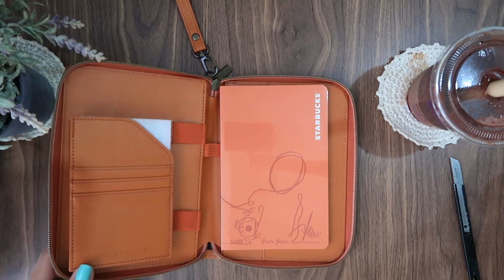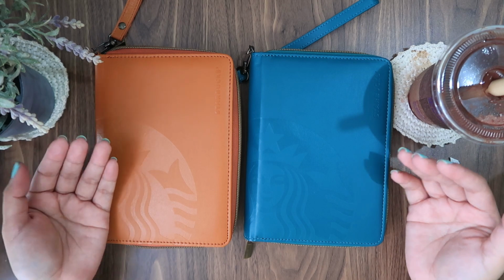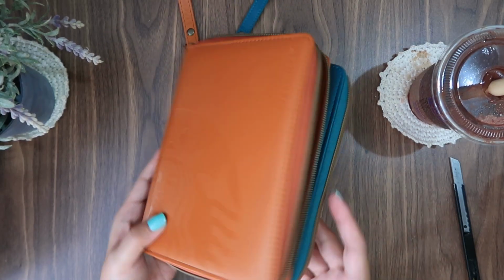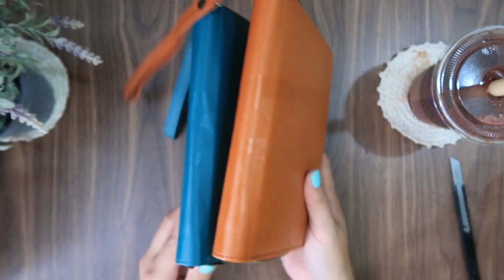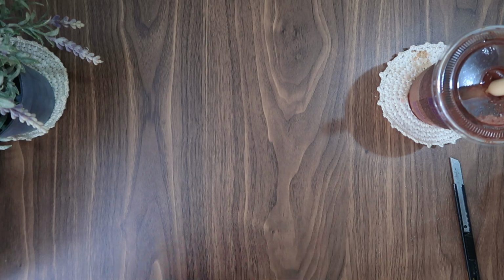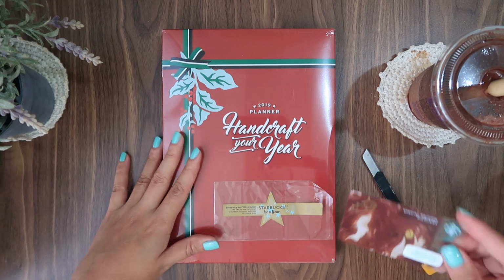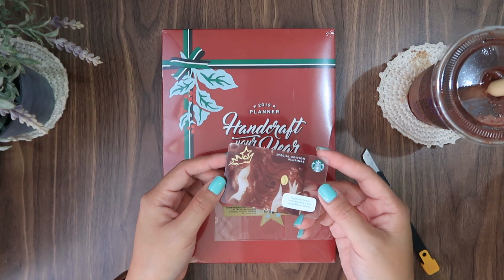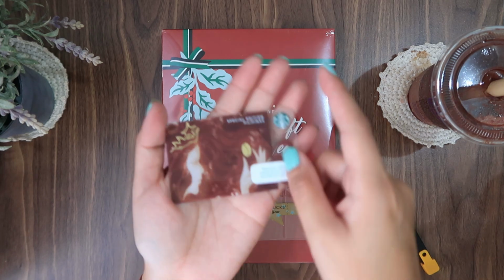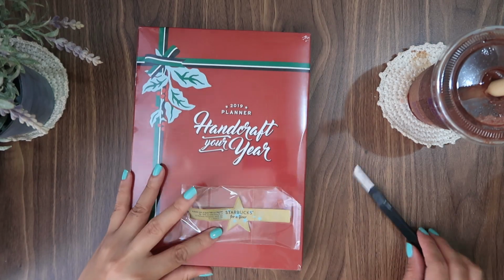So if I put it side by side, these two are some of my favorite colors in the spectrum. So it's gonna be quicker than I thought because these two are basically the same journals except that they come in different colors. Now let's move on to the last Starbucks journal. So this is the bigger journal. So these are all special edition cards actually. I don't know if you can see that. Now let's rip the plastic.